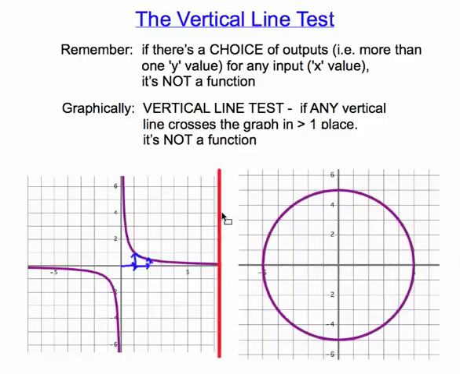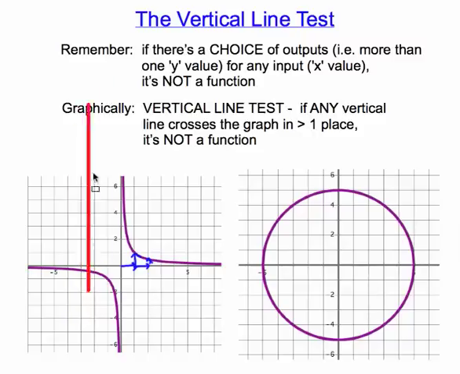So let's take this vertical line. If we take this vertical line and slide it across like this, looking for places where we touch the graph in more than one place, we don't find any. Then we get to the y-axis, and for a moment it looks like we might have found a place where we're touching the graph in two places. But actually, if you were to zoom in on the graph very closely, you'd see that this line and this line down here never actually make it to the y-axis. So this red line sliding across never actually touches in two places. And then as we slide off to the left, you can see clearly that our vertical line never touches in more than one place.